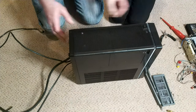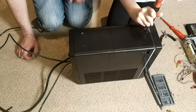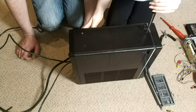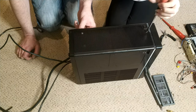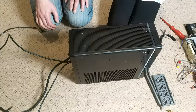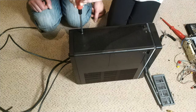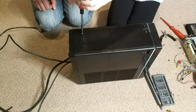I think so. So, I don't know how this comes apart, actually. Just unscrew the screws and we'll see how we go. There's one there, on the bottom. Yeah, there's several on the bottom. Do we need to take the picture? We'll see. There you go. So just put it by the side there. I'm sure they'll all be the same. Oh, that one's rusted. Yeah, it is a bit rusty, but we can treat that. It's fine.